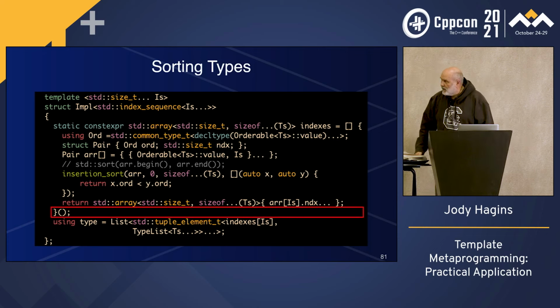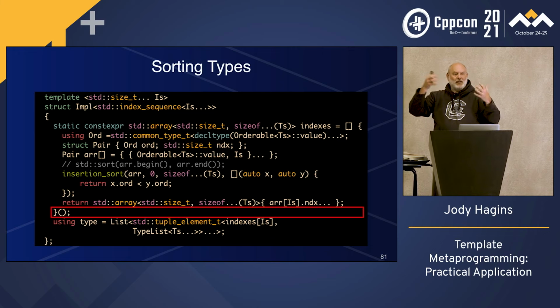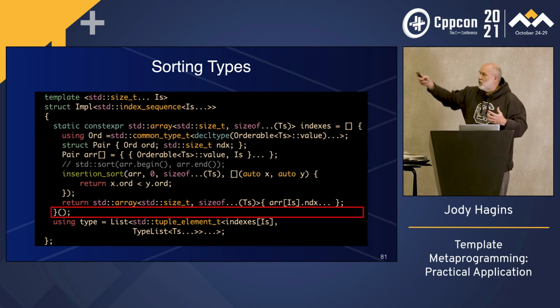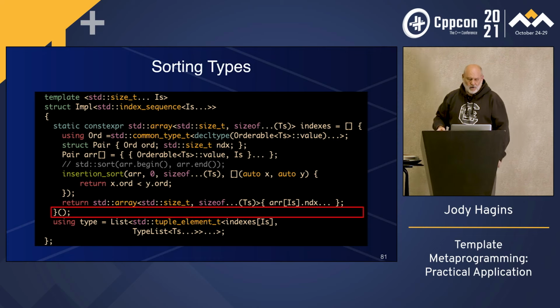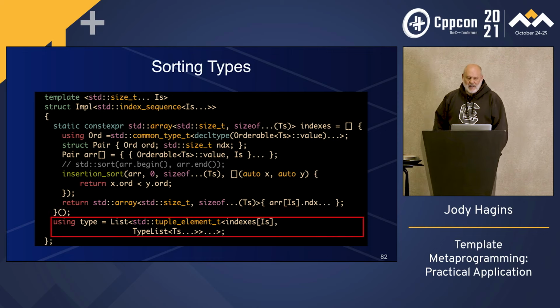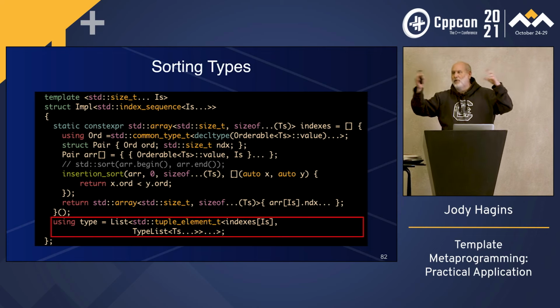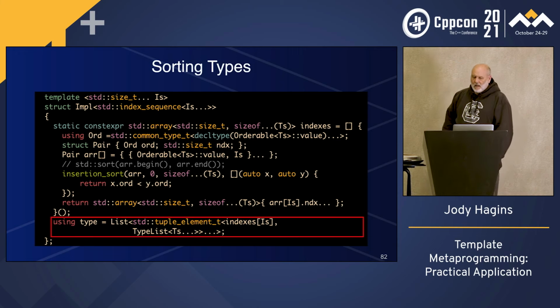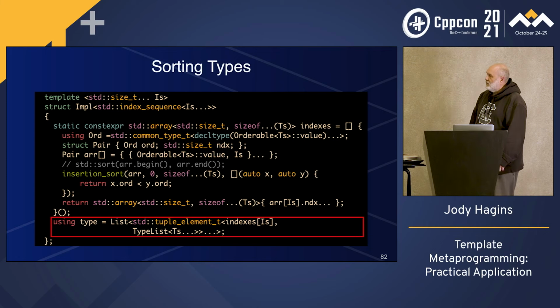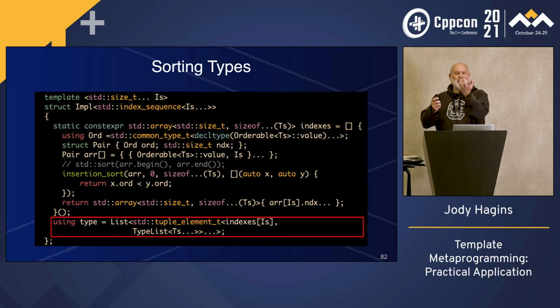And then we're going to immediately invoke that lambda because we're assigning its result. We're basically sorting the types, putting them into a vector, into an array, and then we're going to return it as the constexpr. Okay? And then we're going to say the type is the list, which is the template argument that you passed in. You can do this with std tuple. You can do this with type list. You can do this with whatever your favorite listy thing is. And we grab the element and the types. And so then what we're doing is we're taking that index and we're saying, okay, grab me the one at that location.